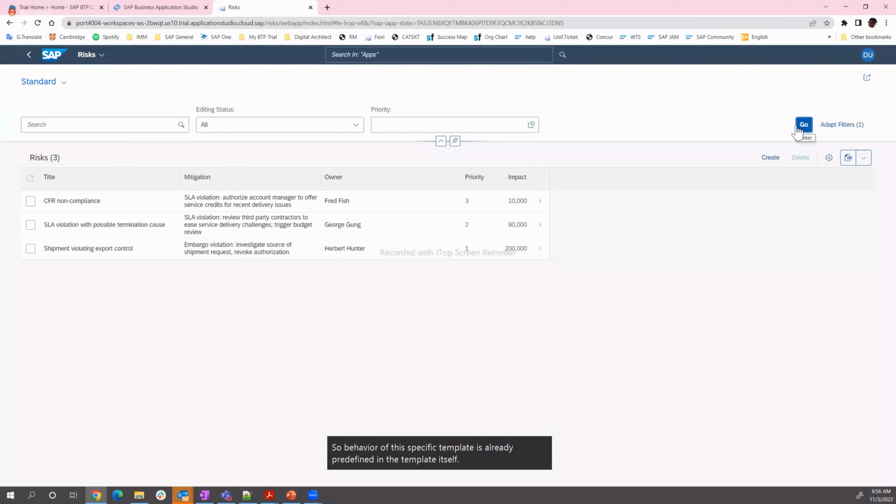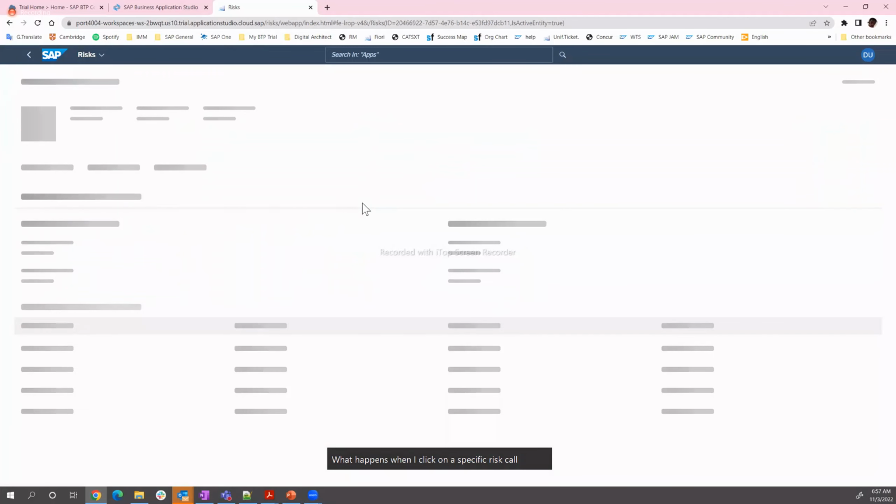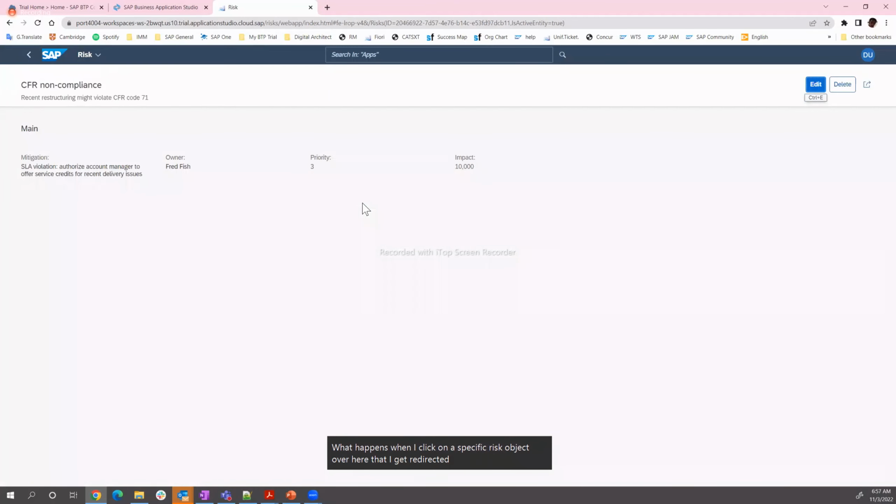Things like navigation, what happens when I click on a specific risk object over here, that I get redirected to the actual object page. Of course, a very rudimentary one, because I specified almost nothing. This is the rudimentary view. So navigation elements, what happens when I click on this, nothing like that you implement.